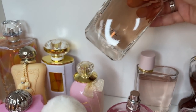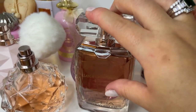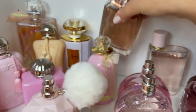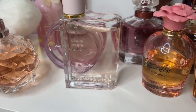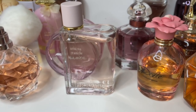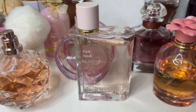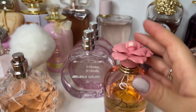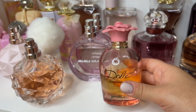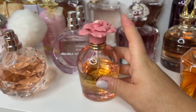Then we have Sofia Vergara Sofia — really good. Think La Vie Belle meets Chanel Coco Mademoiselle but with a lot of plum. I give it 7 out of 10 but the longevity is really good. Then Barbary Her — I love this fragrance, it's fruity, flirty, long-lasting, a little earthy — a good 8 out of 10. I'm not a fan of the intense version so I gave it to my mom, but the original EDP is fantastic. Then we have Dolce Garden by Dolce & Gabbana — another good 9 out of 10. It's mainly coconut and frangipani, tropical flowers and dense coconut — beautiful fragrance.